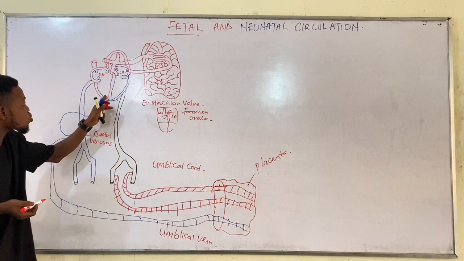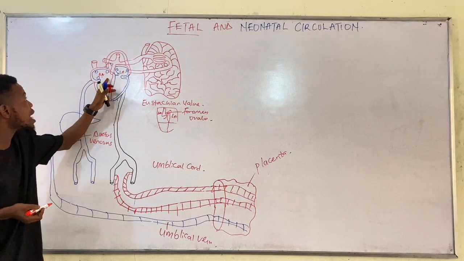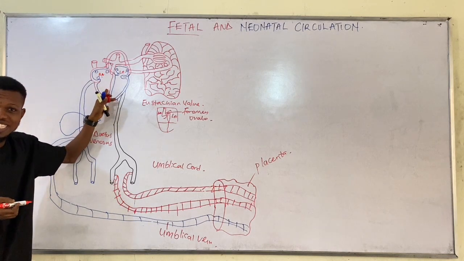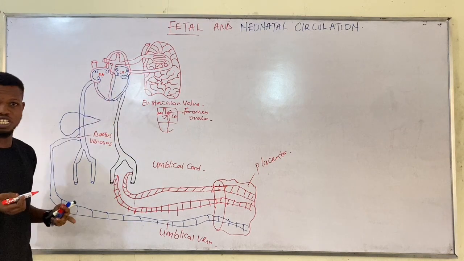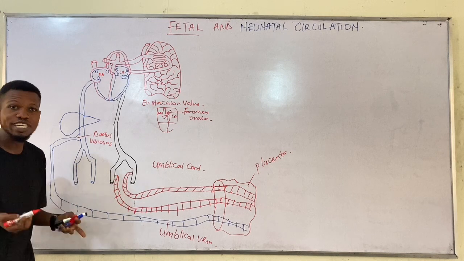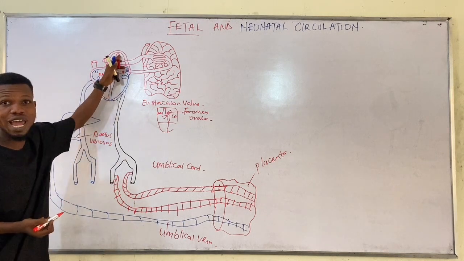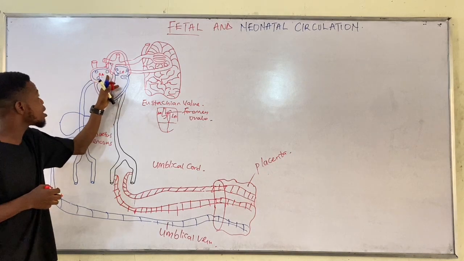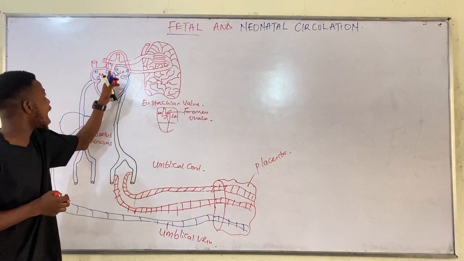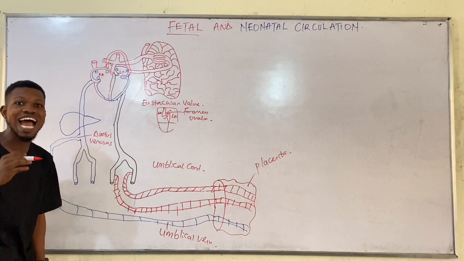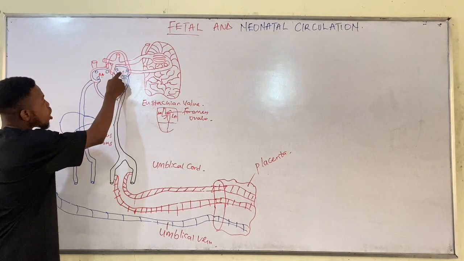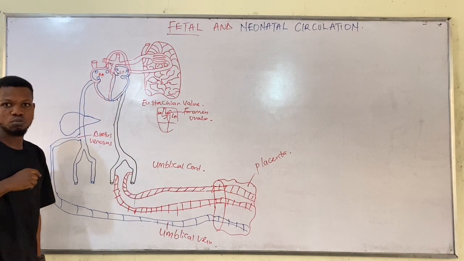There's something that is connected to the right ventricle, which is the pulmonary trunk, then it goes to the lungs. But if the blood enters the right ventricle, the lungs are not functioning, so we don't need the blood to go into the pulmonary trunk and enter into the lung. That is why when the blood enters the right atrium, they pass through the foramen ovale and enter into the left atrium, which has still what? Oxygenated blood.